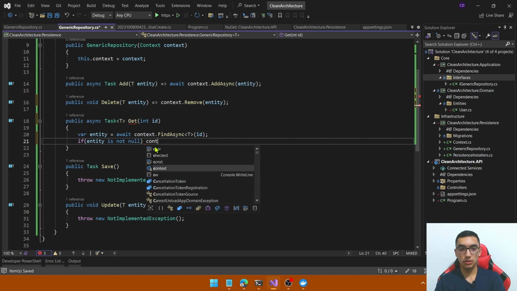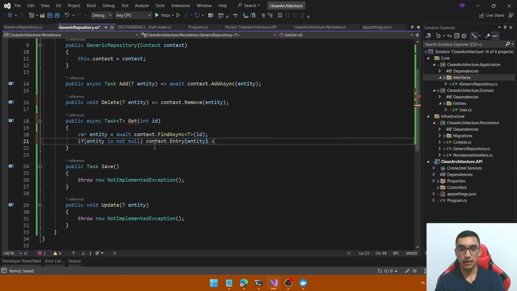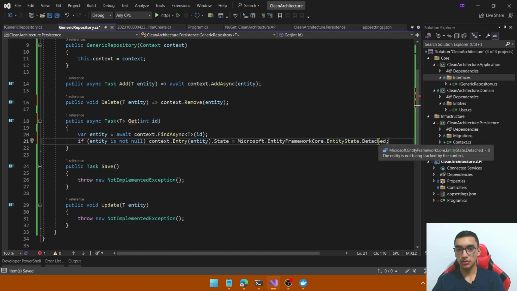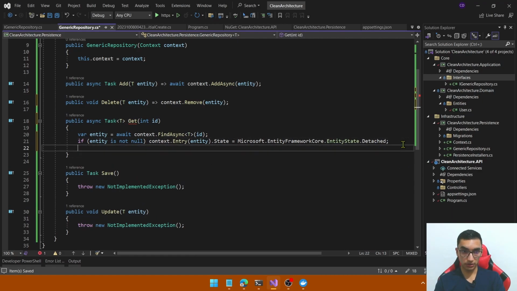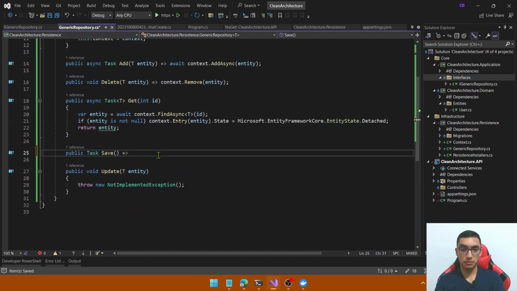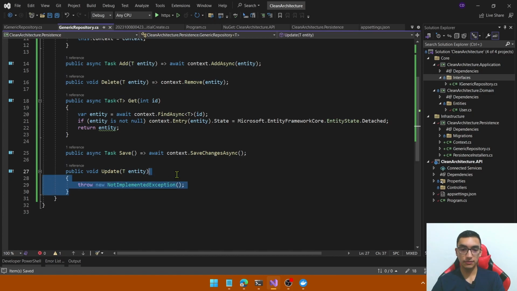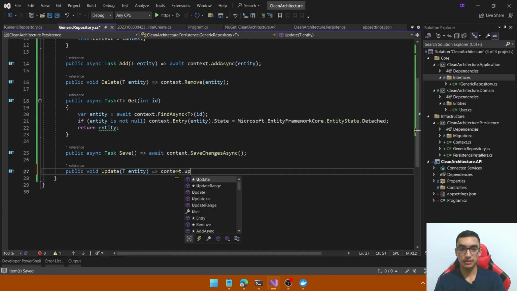So to do that, call the context.Entry function passing the entity and change the state of this entity to Detached. The Detached state means the entity is not being tracked by the context, and return the entity.